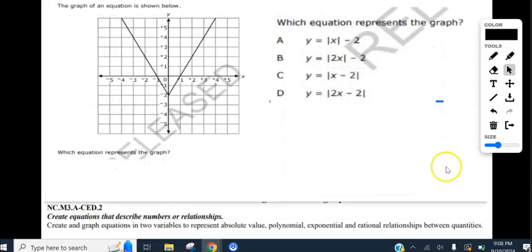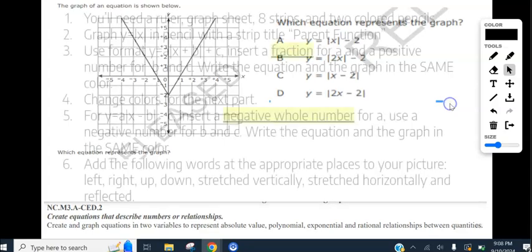Here's one from the released EOC a couple semesters ago. Looks like we just went down 2. So remember, I'm not looking for a 2 on the inside. Those are left-right shifts. I'm looking for a -2 on the outside. So even though I put the number in the front when I showed K or A, if it's multiplying, it's just like it's out here. Notice it goes up 2 over 1, up 2 over 1, so we definitely want the one with the 2. You could always type it in Desmos and make sure they match, but definitely be on that one.